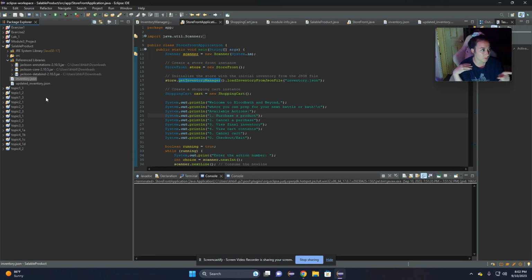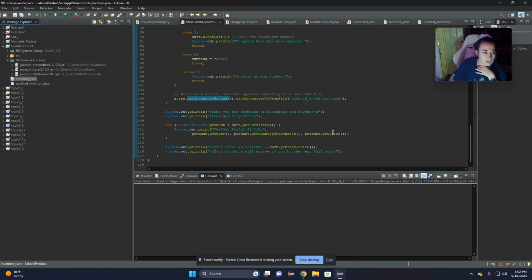I have an updated inventory, so it calls in inventory, reads what I have, and then spits out an updated inventory. So then for my testing purposes, I can see, okay, I started with 10 and now it's outputting that I only have 9 left because somebody bought this thing. But obviously, ideally, it would just be an updated file, preferably with a log, so that we could see what changes were being made. An updated database with a log. So that's the goal. We'll get there, hopefully. I hope we get to make a GUI for this. I wouldn't have time to do it outside of class, but I hope we get to make one. That'd be fun.